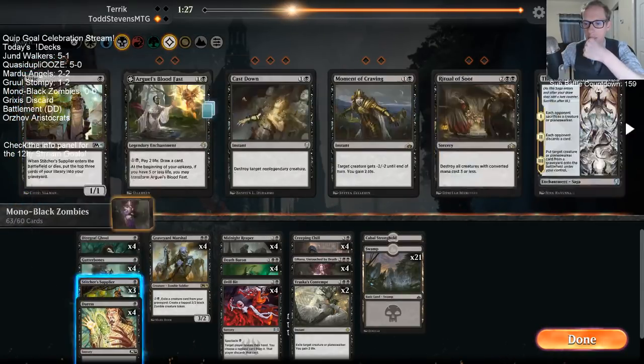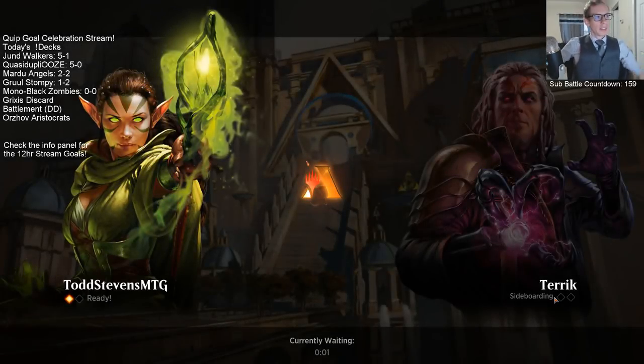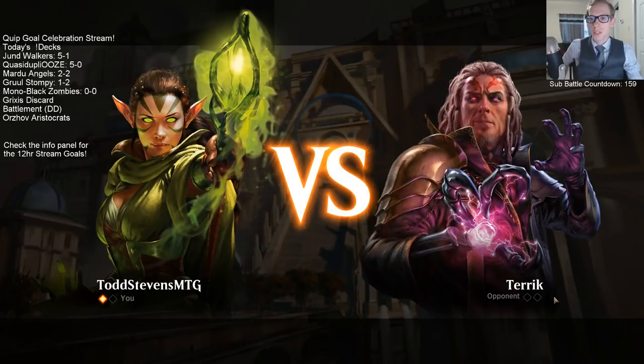I'm going to play Duress instead of Supplier. Yeah, Traveler's Amulet is strange. They look to be like an Artifact Matters deck, maybe with Karn.